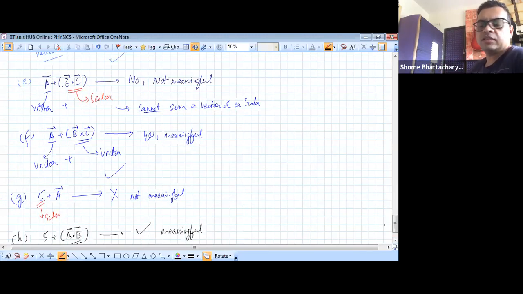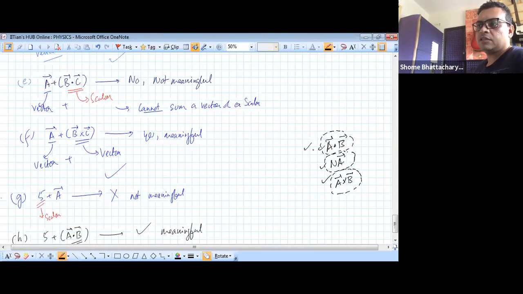Yeah, Srishti. So this is not in relation with dot product and cross product. Dot product and cross product apply to two vectors. So that's a different thing. A dot B is a completely different thing compared to n into A, where n is just a scalar quantity, or compared to A cross B. These three operations are completely different. This is the scalar product of two vectors A and B. This is the vector product, or the cross product, of two vectors. And this is a simple multiplication of a scalar with a vector. So all three operations are different.